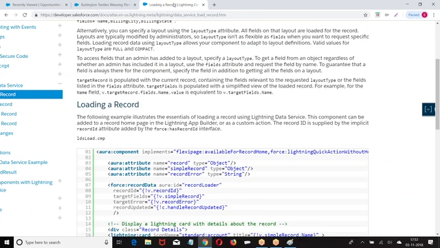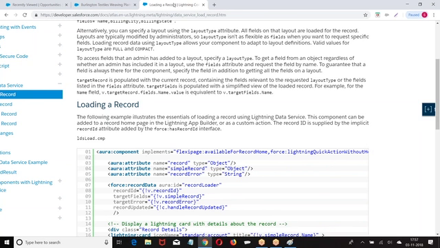So if you want to display the component on the record home page, then we have an interface again. What is that? You are supposed to implement an interface called flexipage:availableForRecordHome. So what are the two interfaces you are implementing? Flexipage available for record home.